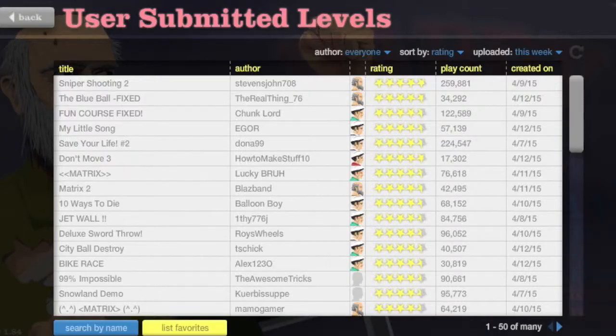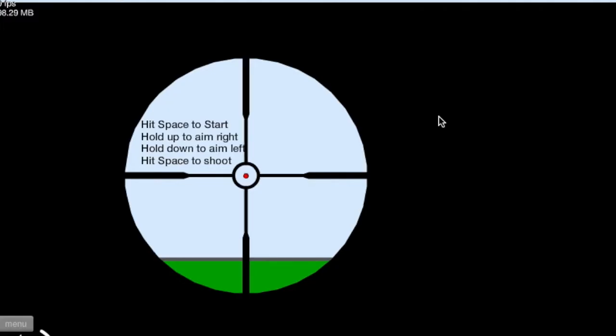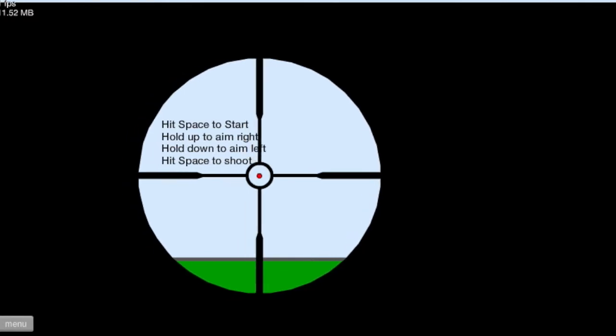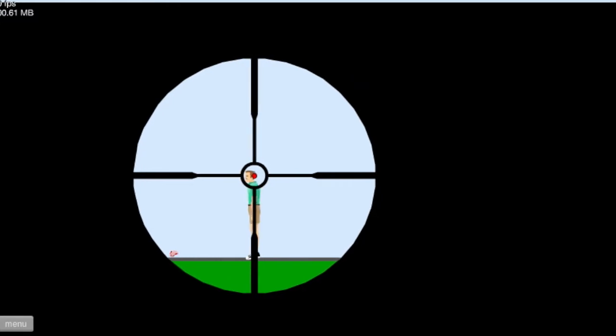So let's continue to the levels. Gonna do the top rated levels of the week, and let's go. Sniper Shooting 2. Alright, hit space to start, hold up to aim right, and hold up to aim left. Alright, I think I got this. So just headshot him. Oh, missed. How could I miss?